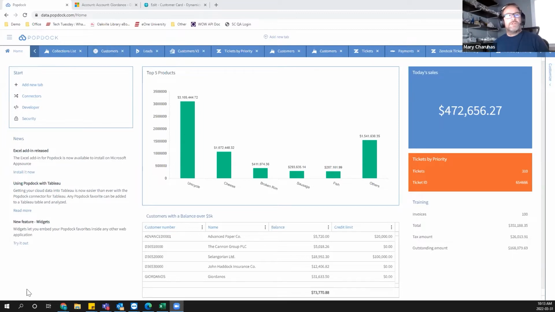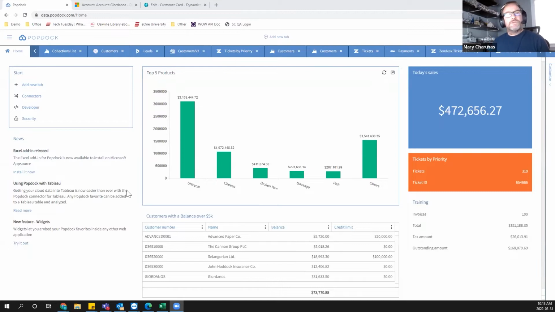So as Mary mentioned, Popdock takes really all the best things that we loved about SmartList and SmartView and SmartList Builder and really puts them together. One way that I often describe it is SmartView is our SmartList on steroids and Popdock is SmartList and SmartList Builder and SmartView on gamma radiation, because we've taken all of the cool features of those products and then given them all kinds of superpowers that we couldn't have imagined back in the day.